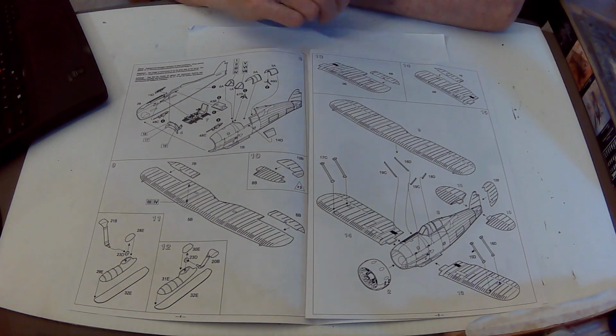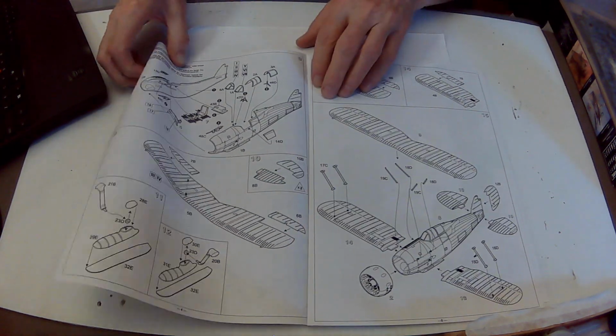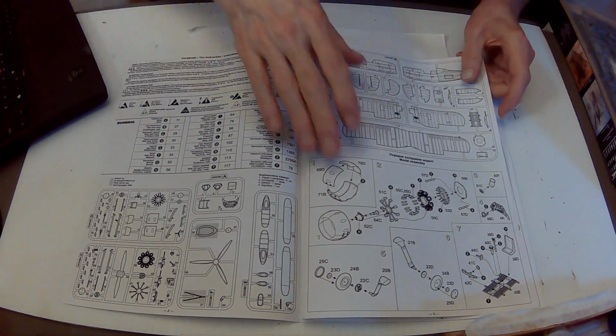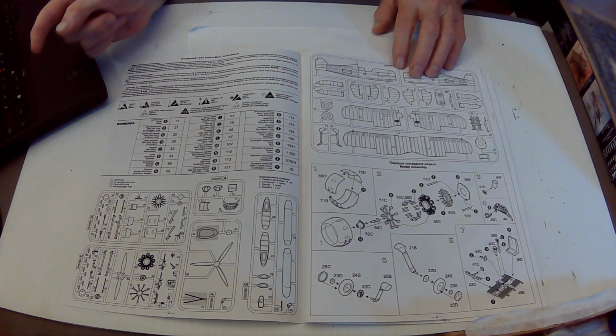Okay. Am I missing something? This shows this going in as one piece. Did I miss something? I did. Here we go. We missed a whole bunch. Okay, and they recommend Humbrol paints.